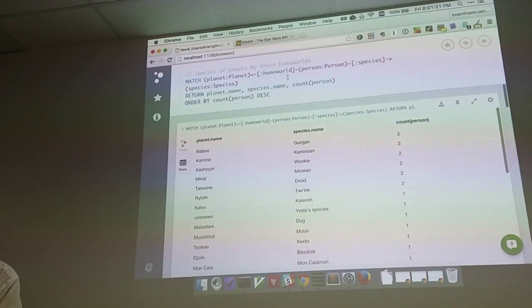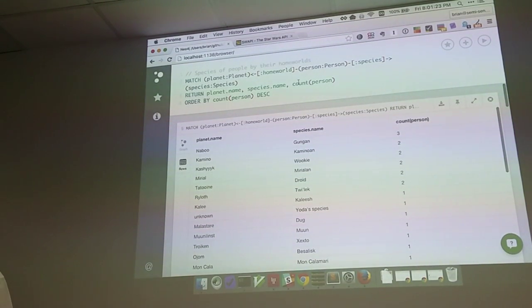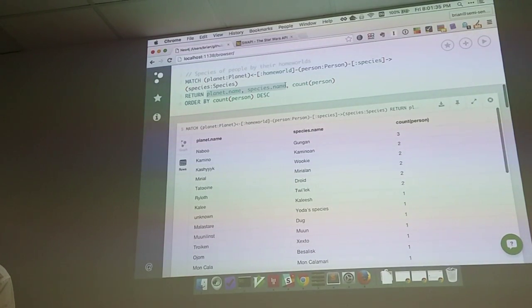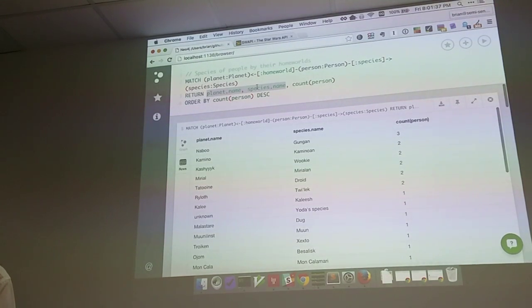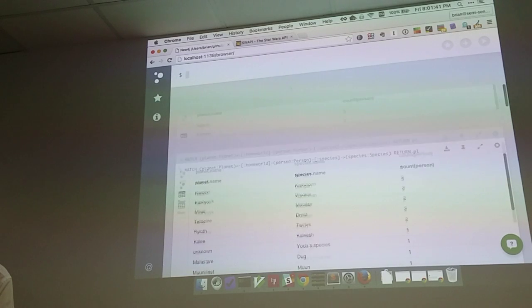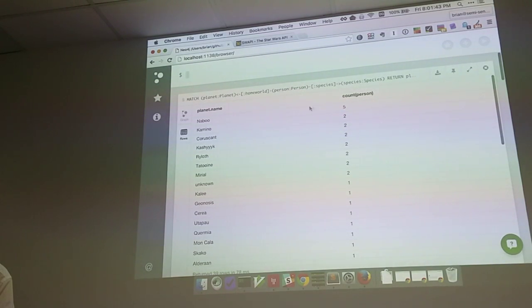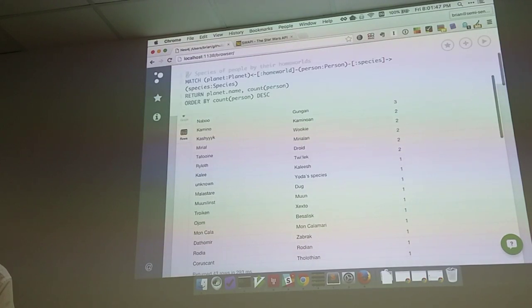And there we go. One of the things, it's a small thing, but I really like about Neo4j, is that you don't have to do a group by in Neo4j. It just sees that you're doing an aggregation, like a count or a sum or a collect or whatever, and then it'll group by the other columns that aren't aggregations. So if I just said count the number of people that are on planets, then it's like, okay, there's 5 people from Naboo, there's 2 people from Camino, on and on.